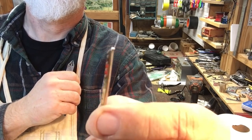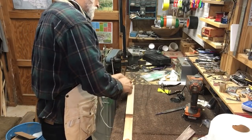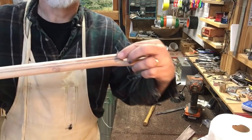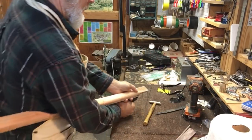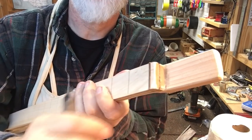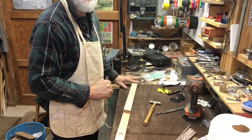That makes sense? Now, this is what I do here, is I take that angle, it's pointing this way, away from your hand as your hand is going down here. So, technically, that little angle is going into the wood there, okay? And on this side here, I just cut it flat. So the top is flat, but the bottom has got like a little angle that's angling in. And that is so that once I file this fret down, there's not gonna be a little pokey thing there. Good idea. Very, very good idea. Okay, so that's the zero fret, the jumbo fret.